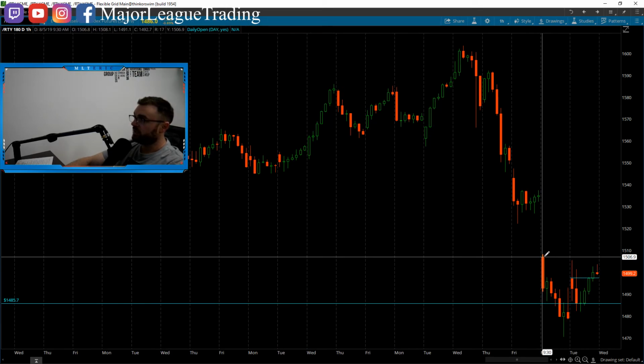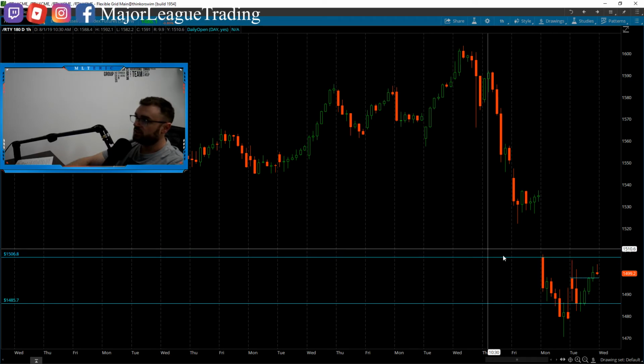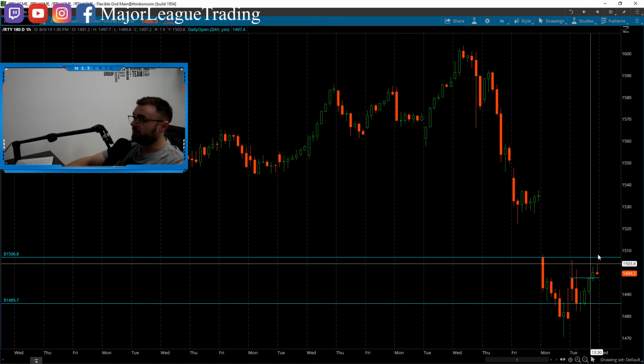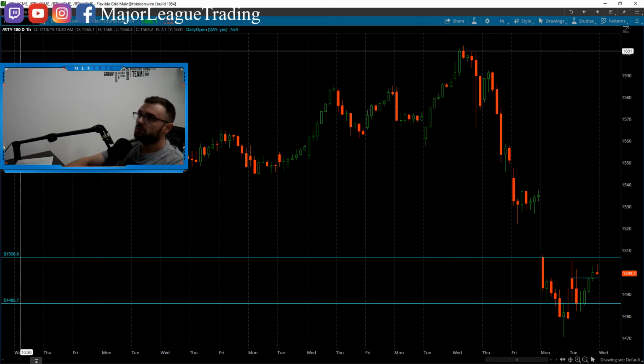Again, Russell unable to get up to this, gap down Monday high situation there. That's 1506.80s on the opening print there. Unable to do it quite yesterday at the bell, at the open. And then again, unable to really get up or even get new highs into the end of the day when all of the other markets were doing so yesterday.